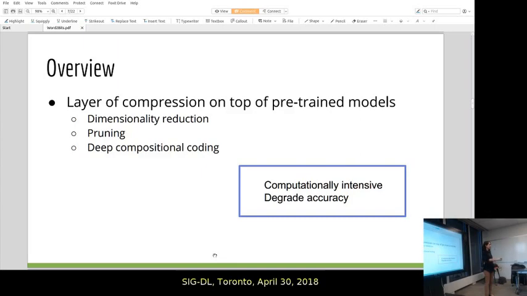It adds to the computational complexity of the model, and now it's more intensive to run the training first and then to have this additional layer on top of it to compress the vectors. And also it degrades the accuracy of the model because you are cutting some data out of your vector representations. You're just taking some data out after it's already trained.